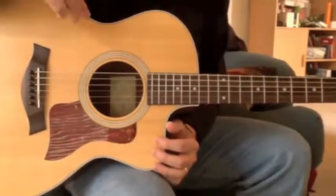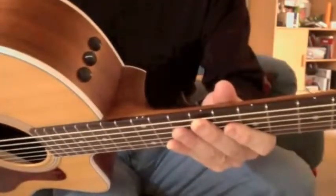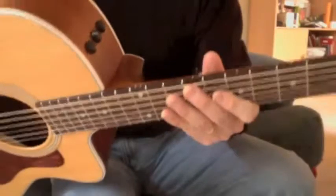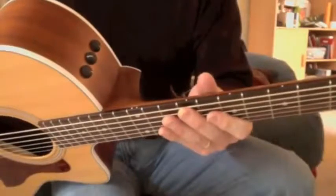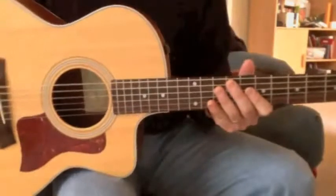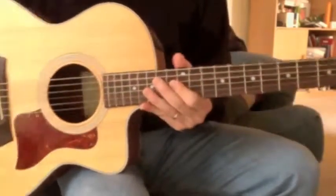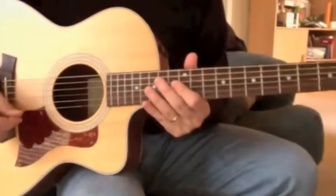the cool thing about the 214 CE is it comes with the ES2 electronics, which ES2 basically stands for Expression System Transducer. In the 200 series line, the ES pickup is generally a single source under the saddle transducer with individual elements for each string, and the ES has an onboard preamp and the same active controls, as you can see, the controls up here on the top, as the full expression system.